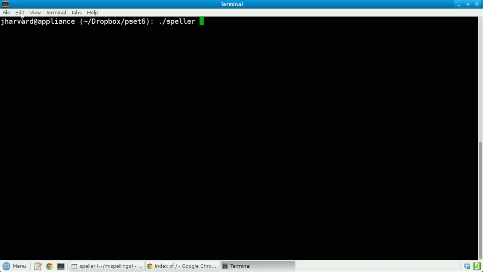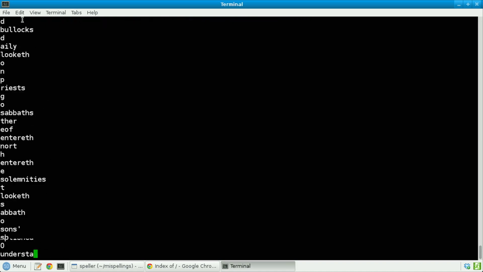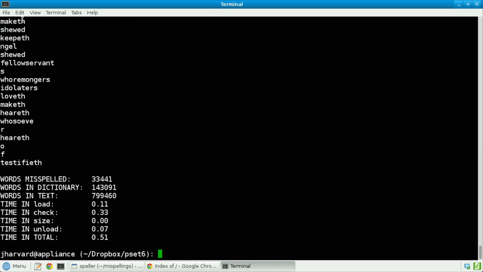But what this means for us is the following. Let me go ahead and run Speller from problem set 6. So this is my try-based implementation that I used on the big board, where I performed not so well. We'll come back in a week's time and revisit those who did end up atop the big board at our last lecture. But for now, let me just run my solution on the King James Bible. And here we go. So those are all the supposedly misspelled words out of the King James Bible, and my implementation took half a second in total. So, not too bad on this particular computer.